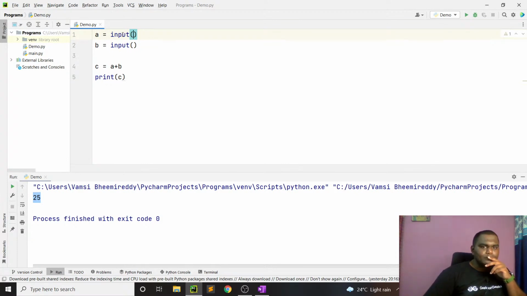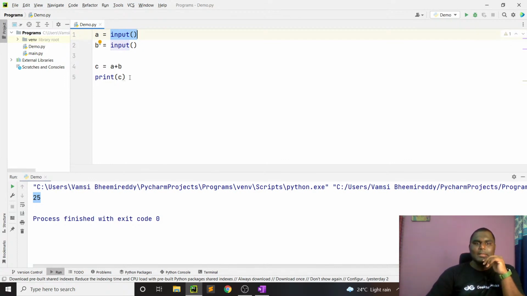Now what kind of data do you need to accept from the user? When I say addition, it is going to be an integer type. But what is the problem with this input? It will always accept input in the form of a string only.